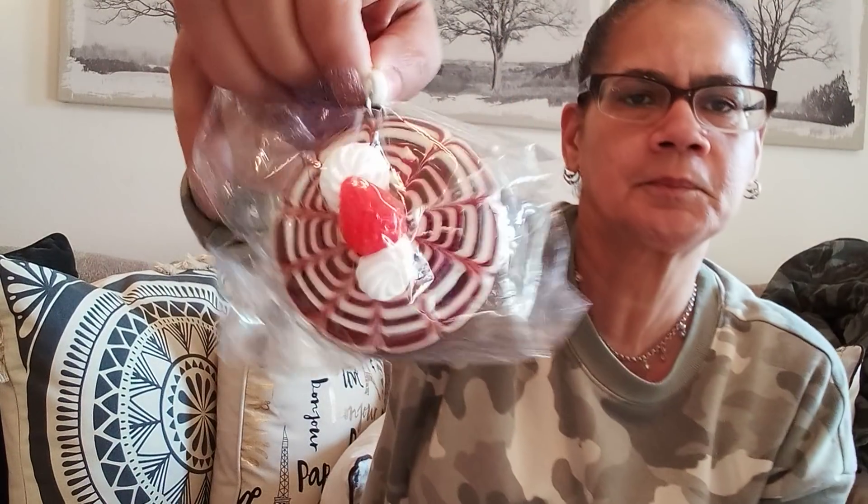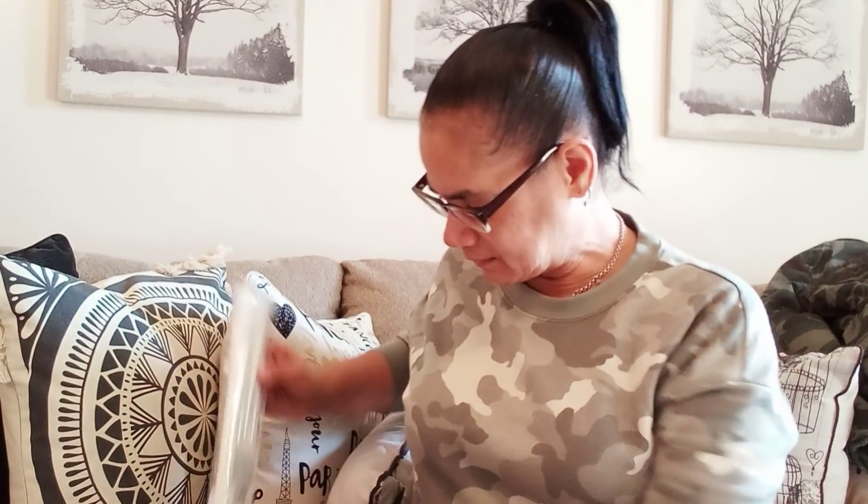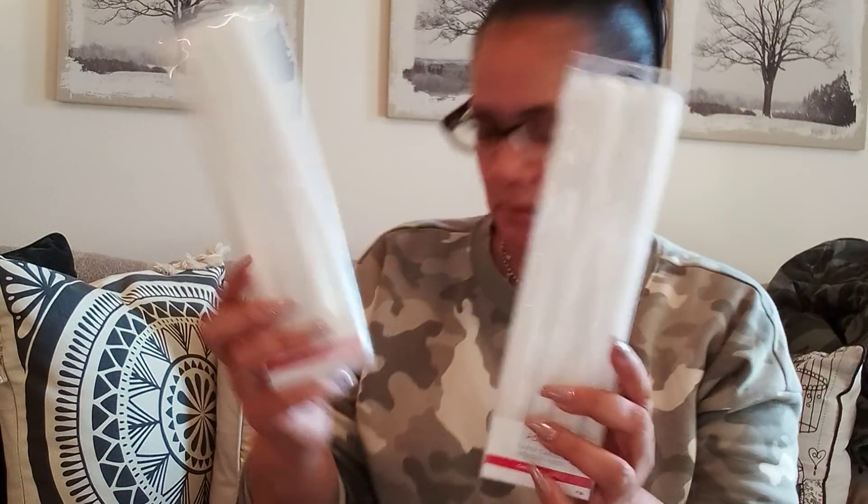I only found two of those, but aren't they cute? I got change back from two dollars for all of it — the paintbrushes, the faux desserts, and two packs of candles. It was just a tad over a dollar. There are four white candles per pack, and who couldn't use white candles? These were marked $7.99 but were every bit of a quarter a piece.